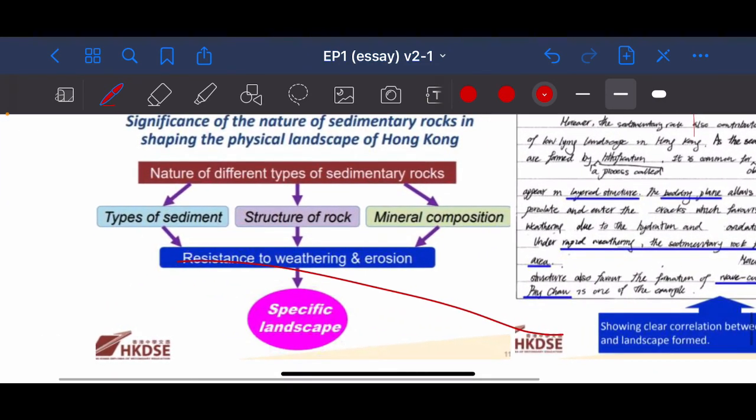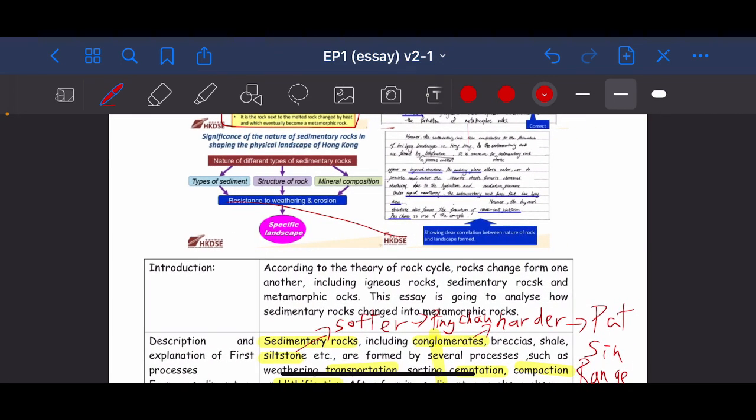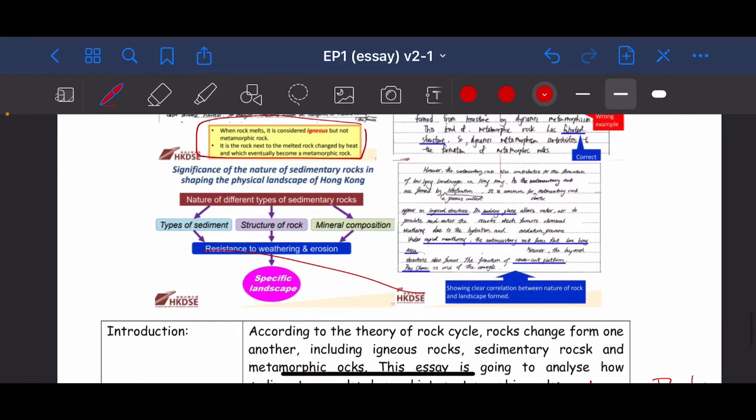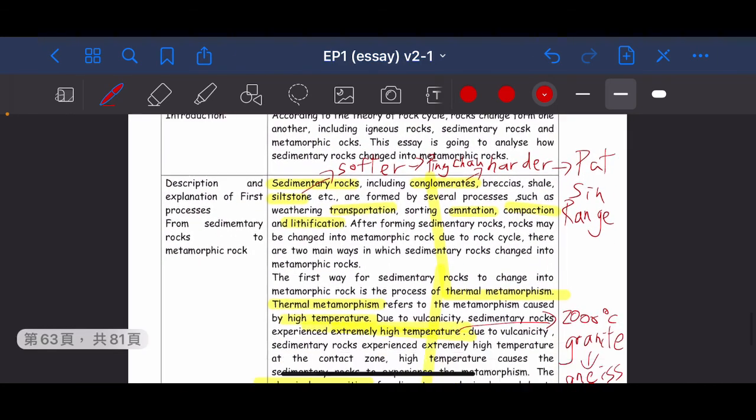Especially right here. And then you may ask, how may the metamorphic rock get back to the sedimentary rock? It's also about denudation. Okay, so how does sedimentary rock change to metamorphic rock, and how does metamorphic rock change back to sedimentary rock? It is just because of denudation. Weathering takes place, and then erosion moves the rocks away and they accumulate somewhere, and then after cementation, liquefaction and also compaction, it becomes a bedded sedimentary rock. So that is for the essay parts that I would like to mention throughout these cases.